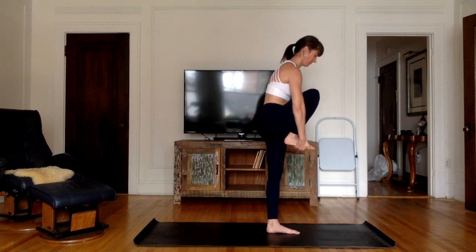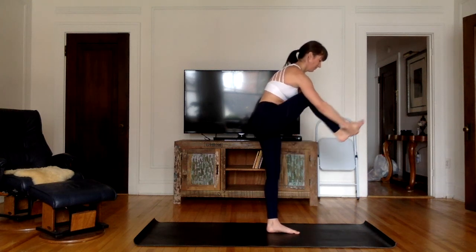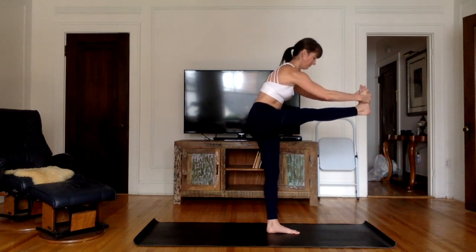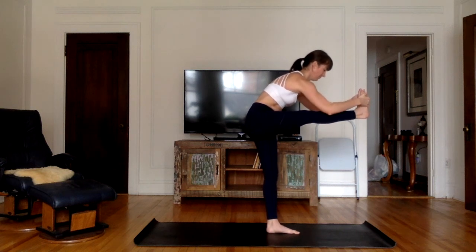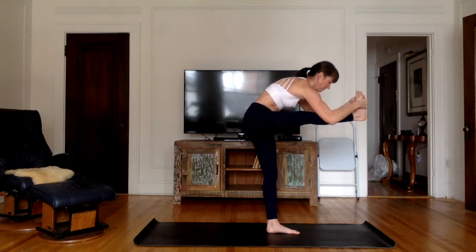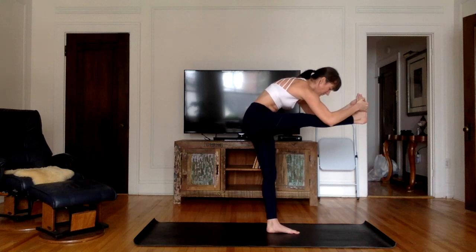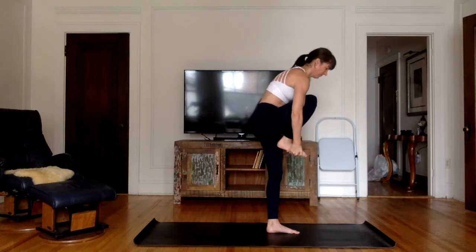Excellent. From here, try to straighten your back. Left leg is like a post. And when you're ready, you can start trying to extend that right leg, making a perfect L. So you want to keep your left leg solid, thigh contracted. And you can bring your upper body downward. If that's accessible to you, great.